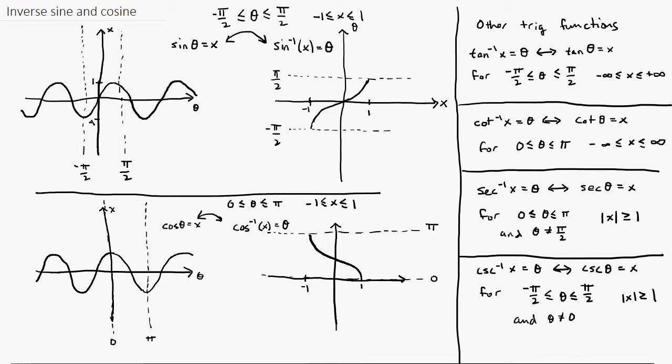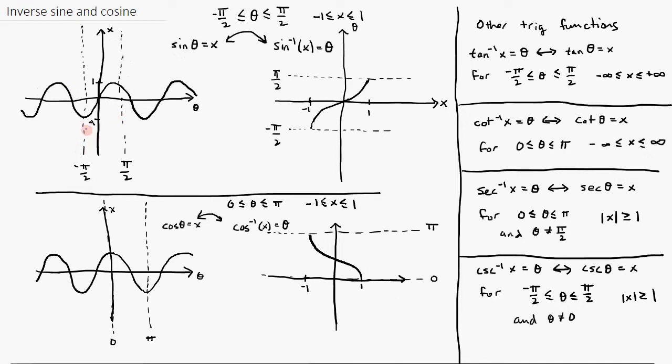In this video, we're going to talk about the inverse sine and inverse cosine functions and all the other inverse trig functions. So first, this graph here is the graph of the sine function. The angle theta is plotted on the horizontal axis, and the result of the sine function is the vertical axis. If you look, the sine function is not one-to-one. So you draw a horizontal line, it will pass through many points.